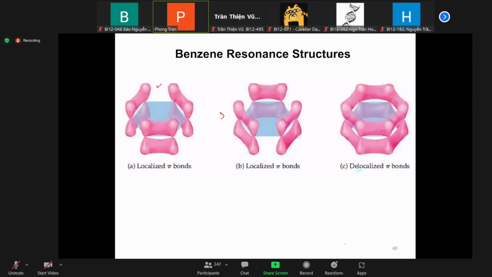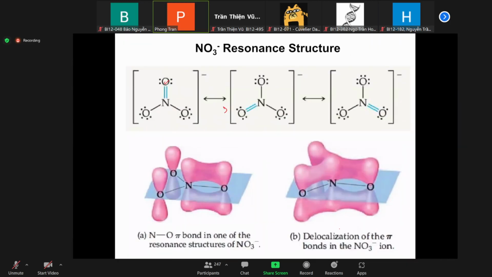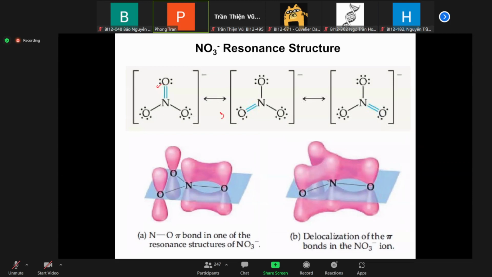Now we discuss they have a resonance structure, and the pi bond will be delocalized over three oxygen atoms. That's why the three oxygen atoms are exactly identical, because of the delocalization. Whether one oxygen will have a higher pi electron than the other one.